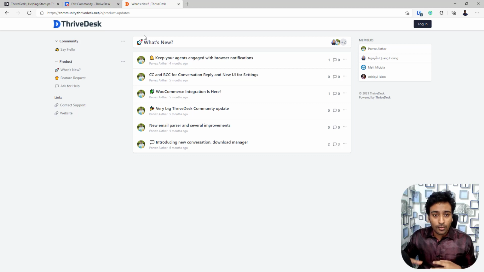Still, I need to look deeper once I start using it to the maximum, but I'm still not going to use the live chat feature for my website because it's not needed for me. I like to use Bowie for that particular reason. So I will be removing my live chat feature within the SaaSpirate website using ThriveDesk. In another 1 or 2 weeks, I will allow you guys to test it out in the meantime. But I will keep using the shared inbox, because it's really useful for me.